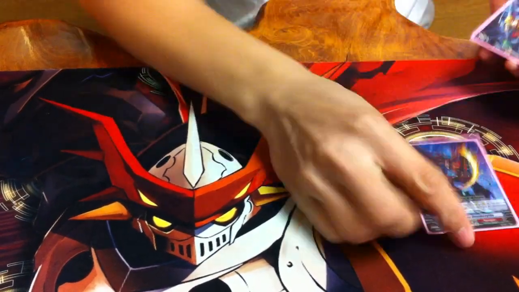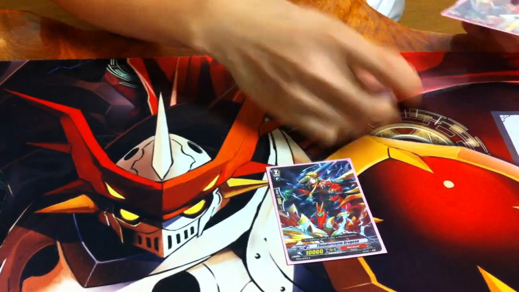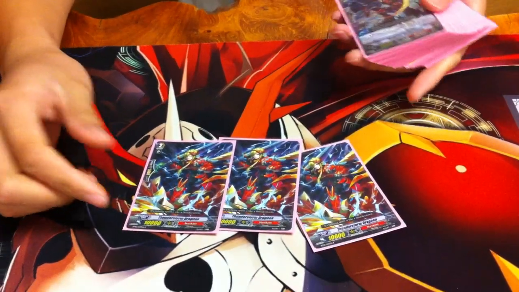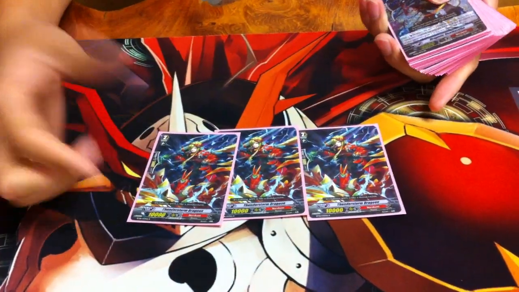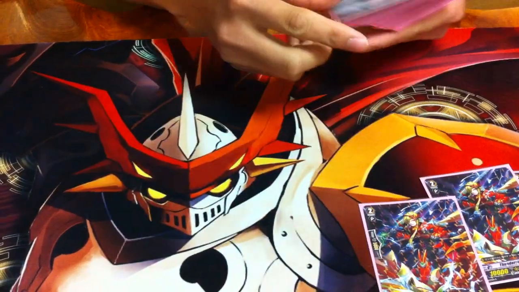My grade 2 lineup was 3 Dragoons, the 10k vanilla ones. I don't feel like you need any more. He's a 10k beater, that's all he does. He has no other ability.